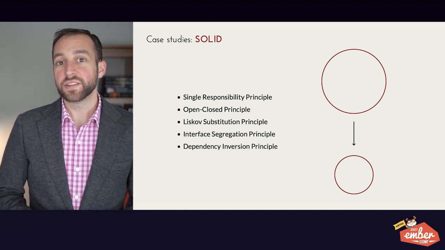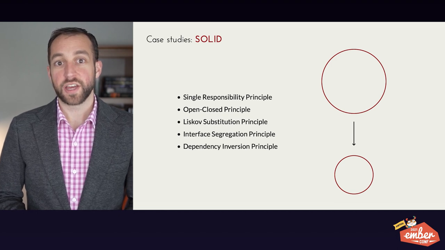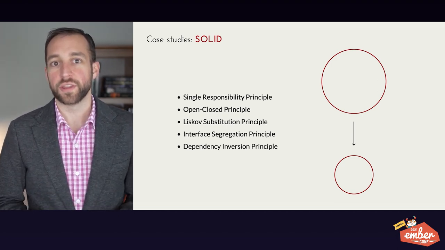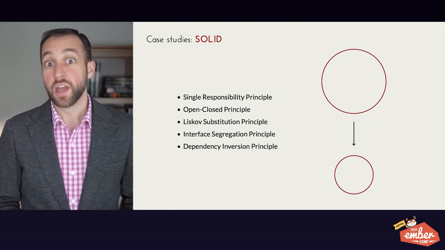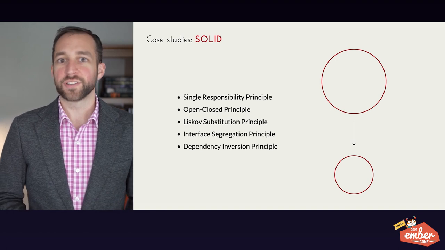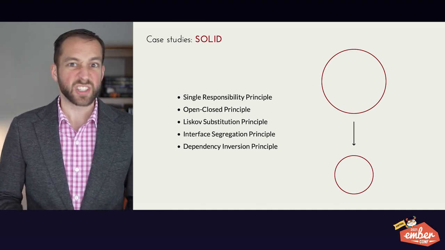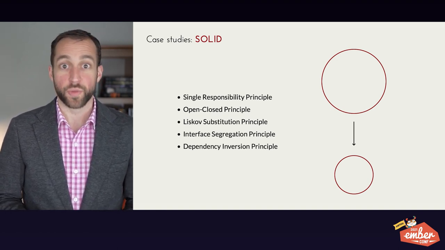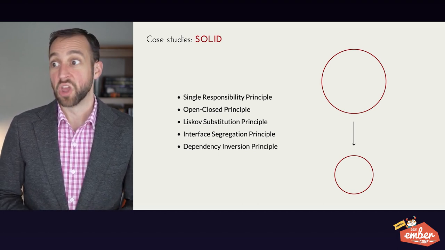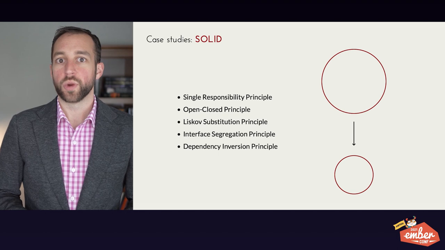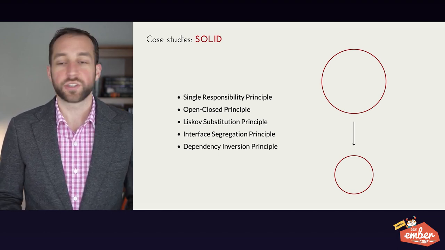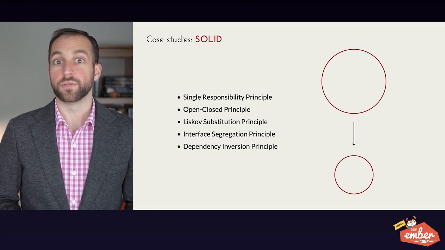Finally, the dependency inversion principle says depend on abstract things instead of concrete things. And what we really mean there is an interface instead of a specific class, whether that's a formal interface like in C# or TypeScript, or a duck-typed interface like in JavaScript or Ruby. The big idea is if we depend on an interface, then we can swap out the implementation. We can change the details on the other side of the implementation. We use this all the time to make testing possible, for example.